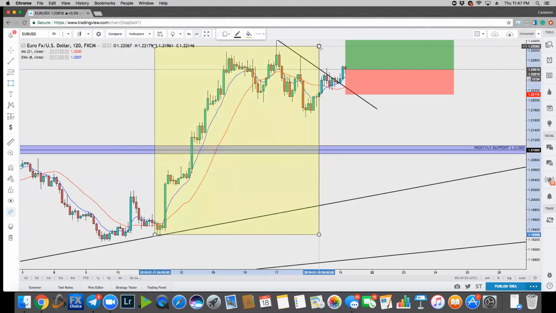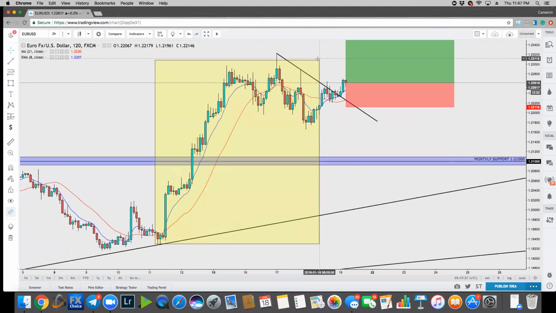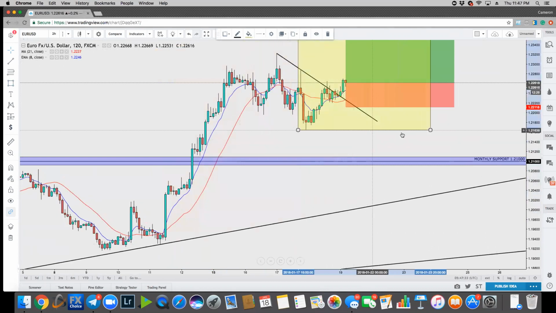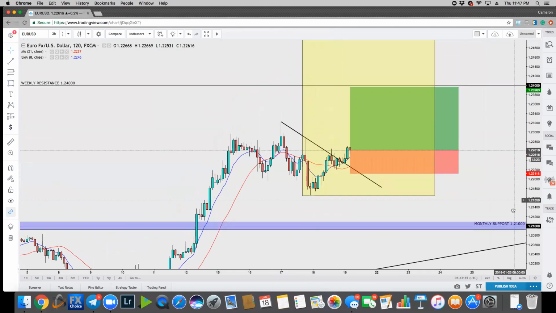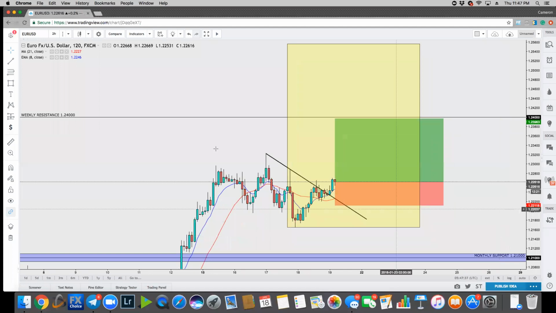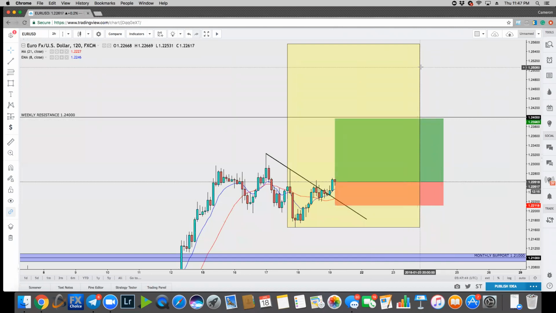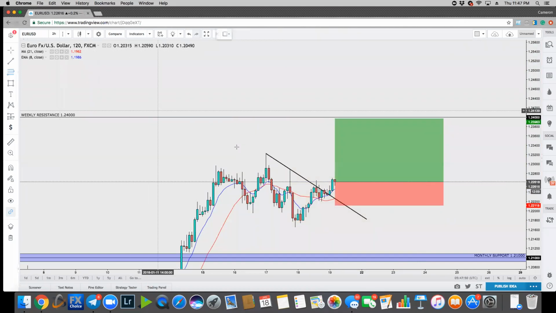So we're going to call this all one move. Okay, so this is one move. Now let's just say that this is our low and this is our next move. It's A to whatever extension. So you can see it'll range all the way up here. In fact, I guarantee it'll probably blow through this weekly resistance. I know that the US dollar is super heavy right now. If you understand the DXY or anything like that, you'll know that it's pretty heavy.